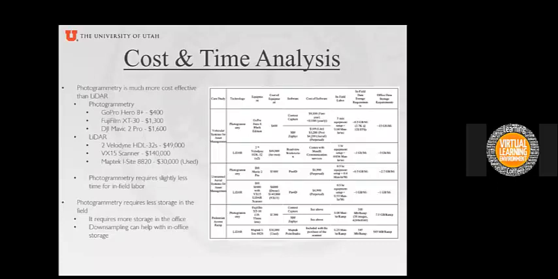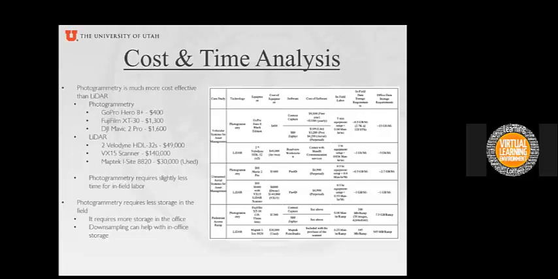Same goes for the pedestrian access ramps. For photogrammetry, you come to your pedestrian access ramp, you take out your camera, take your images, and go back for post-processing. For LiDAR scanners, you have to take out your scanning equipment, you have to level your scanner, ensure your scene is captured, and then you have to do the scanning.